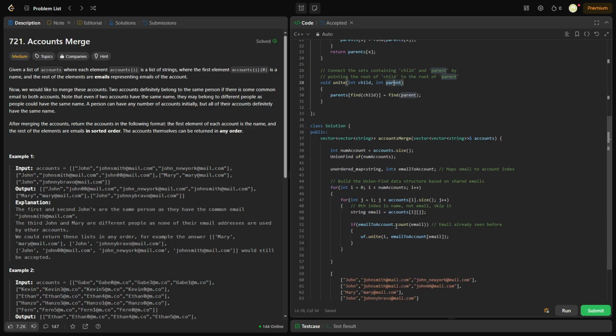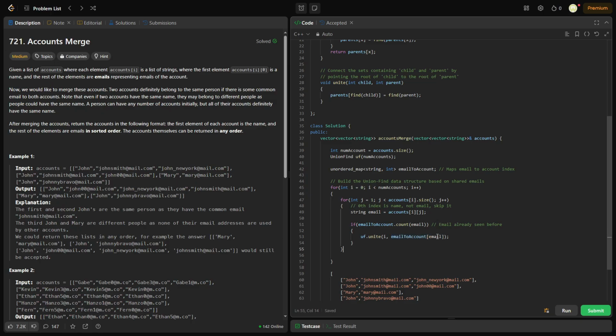The email that we're on right now is at the current account index. The current account index is i, right? That's the account that we're on, but this is the second time we're seeing it. So that should be the child node. The account index, that should be the parent that we want to point it to, which should be the second parameter. That is stored as a value in the hash map already, right? Because we already saw it before, and we already added it to the hash map at some point before.